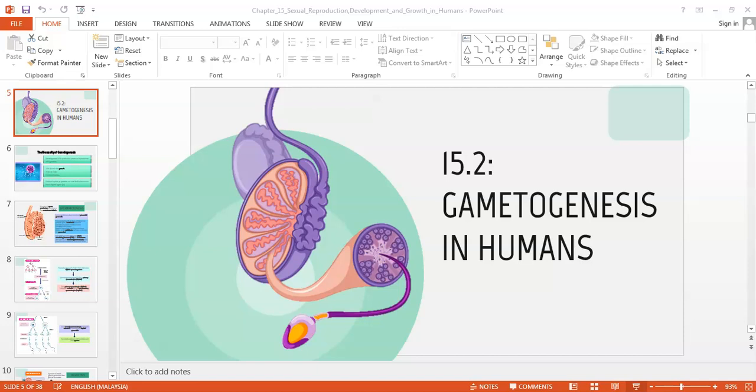And each secondary spermatocyte will undergo meiosis to produce 2 haploid spermatids. Maksudnya, kalau kamu ingat, meiosis ada 2 kali. The first meiosis, dia akan hasilkan secondary spermatocytes, and each of these secondary spermatocytes will undergo another meiosis. Kalau kamu ingat meiosis dia ada 2 proses, meiosis 1 and meiosis 2. Dan meiosis 2 ni akan menghasilkan spermatids. So dah haploid lah. Definitely dah haploid. Dan akan undergo differentiation. Differentiation ni untuk hasilkan dia punya kepala, dia punya ekor lah.